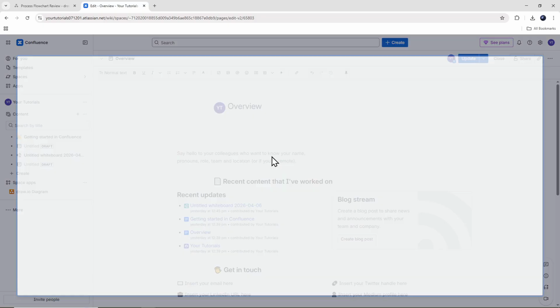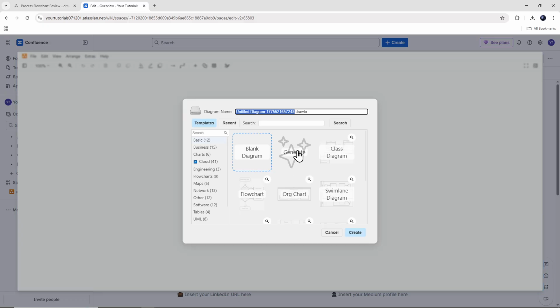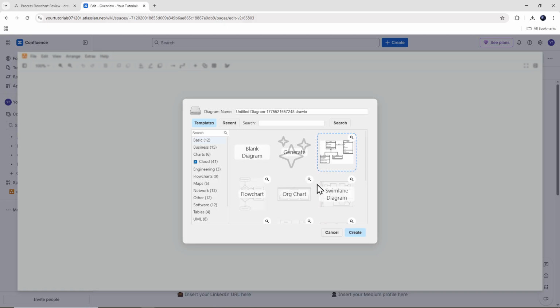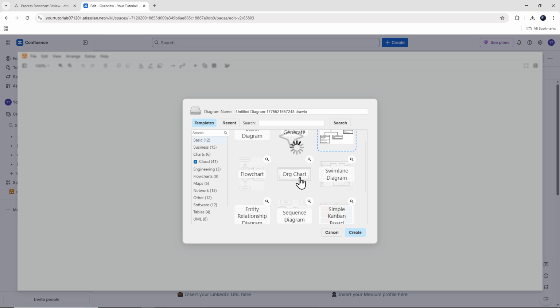At this point, create or select a diagram. If you need a new diagram, choose a blank canvas or pick a template, then confirm to open it in the editor. If you already have a diagram you want to use, browse the list and select it. Take a moment to check that you've got the right file or template so you don't insert the wrong one. Once that's done, click Insert.